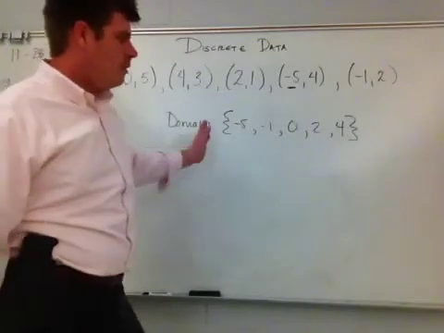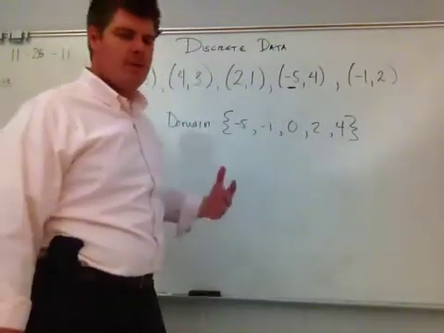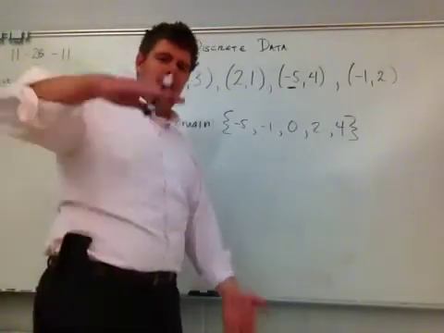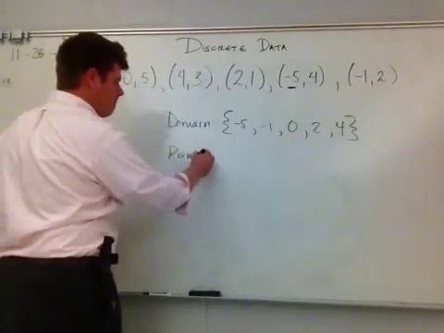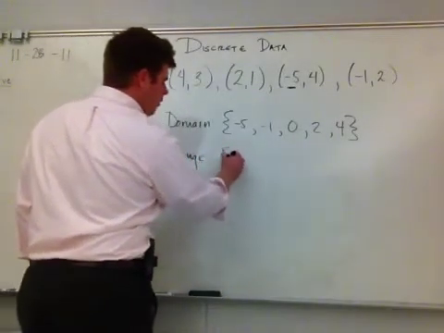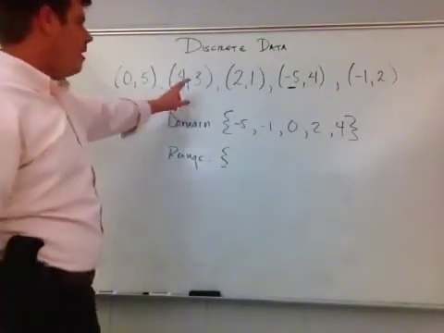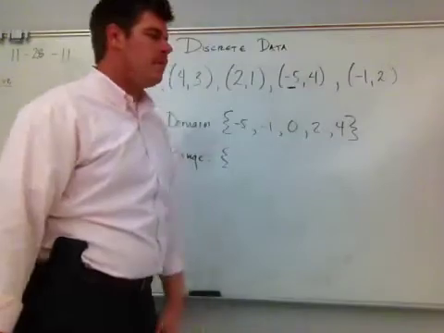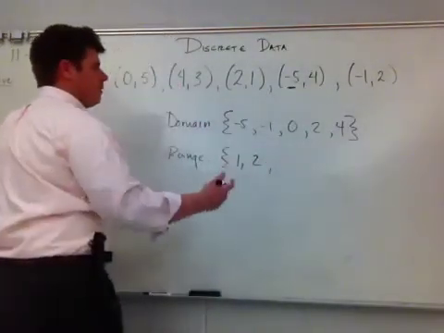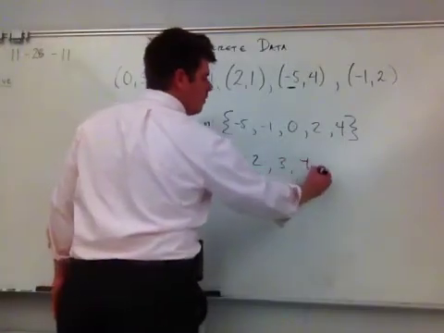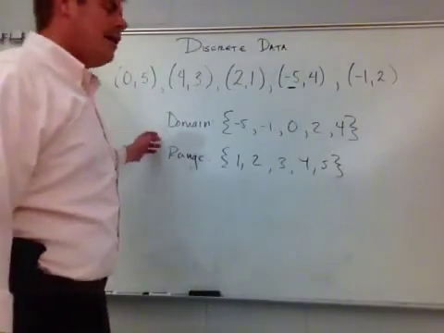Again, I'm not concerned with the fact that they're matched together at this point, because I just want to know what values am I covering in my vertical change. So, I've got the range. I'm going to put another bracket, and I'm just going to list them from least to greatest. I see I've got 5, 3, 1, 4, and 2. So, the smallest number is 1, the next is 2, following from that is 3, then 4, then 5. And that, folks, right there is just domain and range.